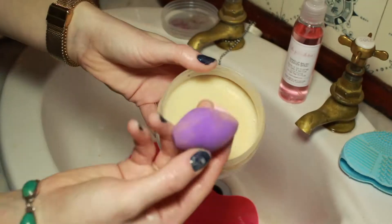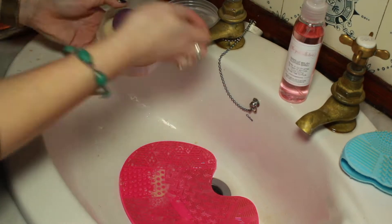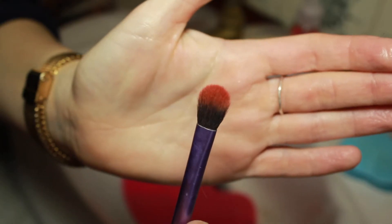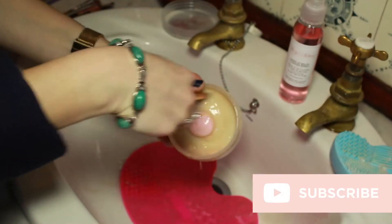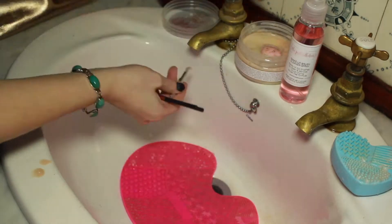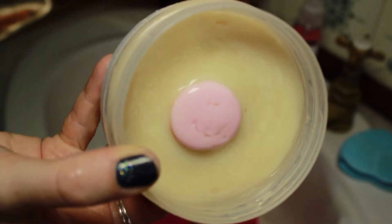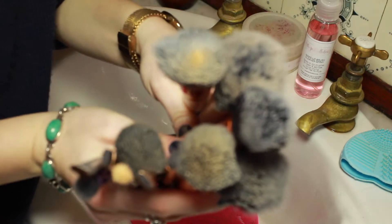So as you can see, I do have a lot of really dirty makeup brushes and sponges. But I just wanted to show a few time lapses of how well this is actually getting all the product out. And I'm not being paid to say any of this — I'm just really impressed and it made my life really, really easy. And this is what it looked like afterwards. It just works so well. I loved it. I love the spray. Those are my clean makeup brushes.